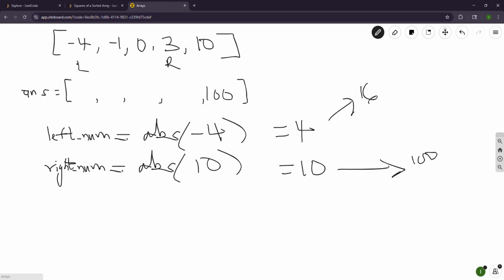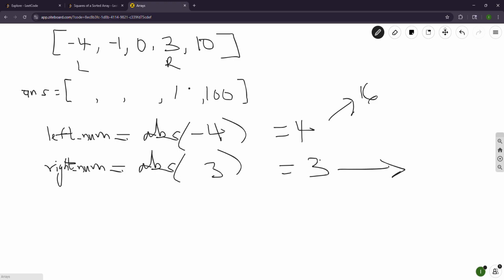The absolute value of -4 is still 4, right? And the absolute value of 3 is going to give us 3. Which one is bigger? The absolute value of 4, which squares to 16, is bigger. So this time we use 4. We use the square, 16.